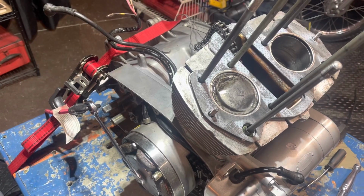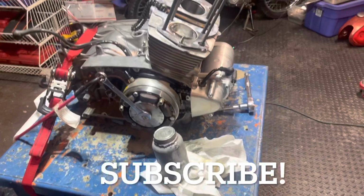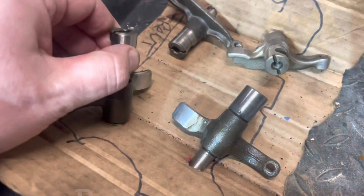Hey everybody, BV Matson here, and we are working on the 305 for the Super Hawk. And man, I have been puzzling for days about this.